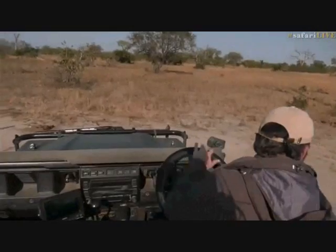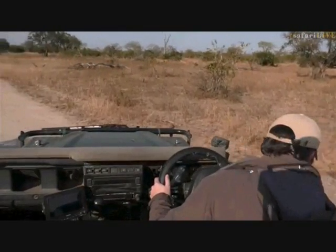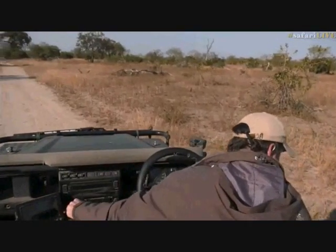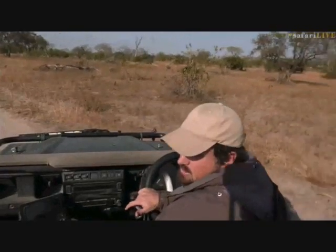And so it's going to get a lot drier before it gets wetter in this area, and it's going to be quite a tough time for some of the animals. But there's our male lion track. I can see it there. So let's see where it goes.